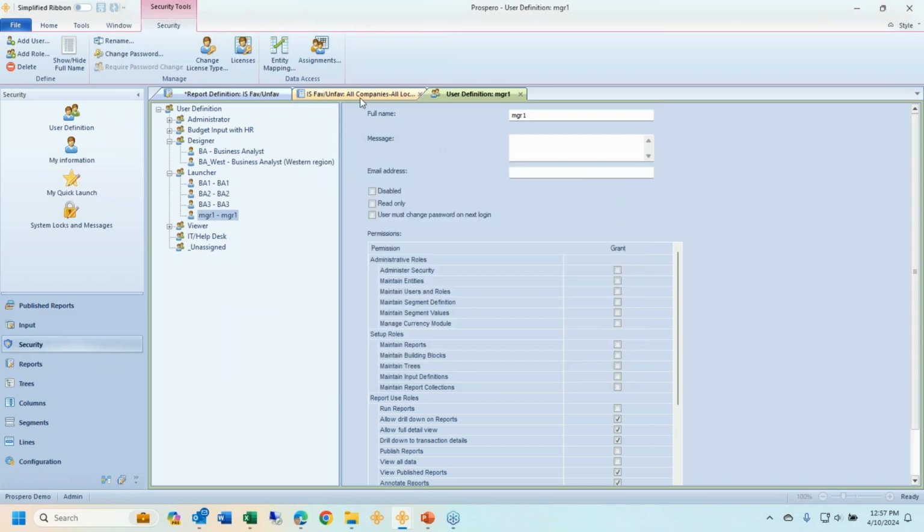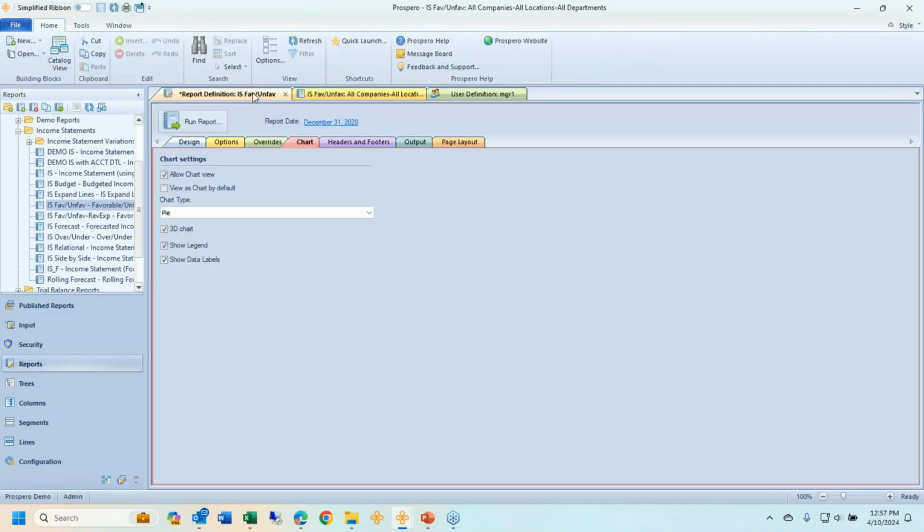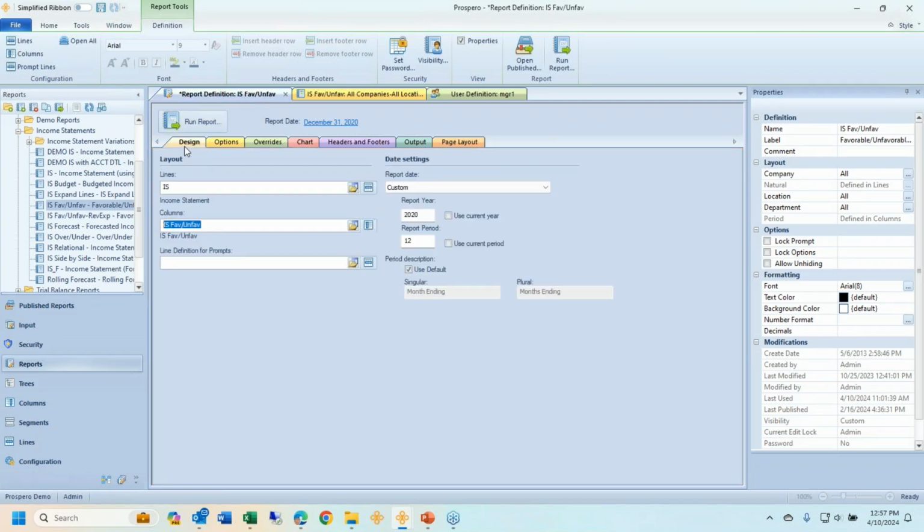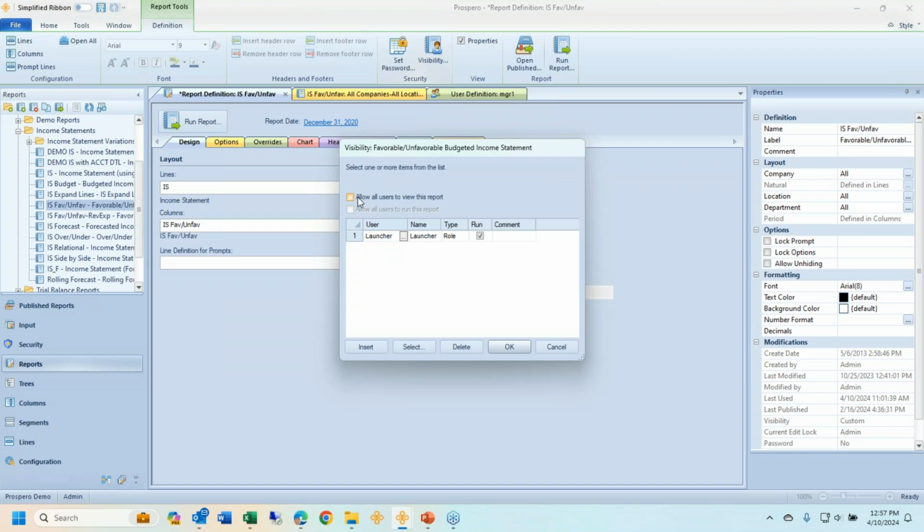And last but not least, we have what's called report visibility. Here is the power user. I'm on report number 1. You see here to the left, we have maybe 50 different reports, but this button here for visibility, I want my users to see it. Maybe I simply say, yep, all the users can view the report.